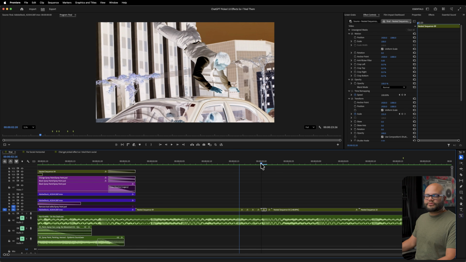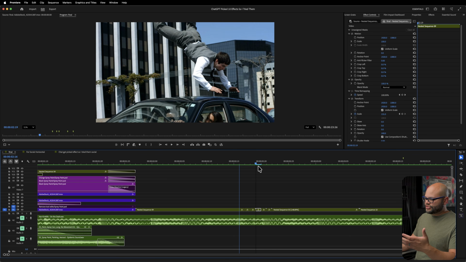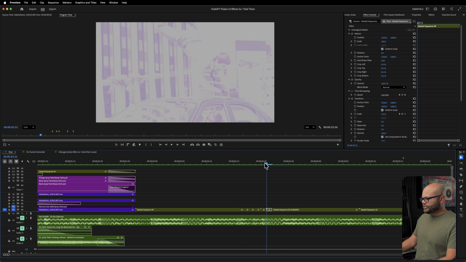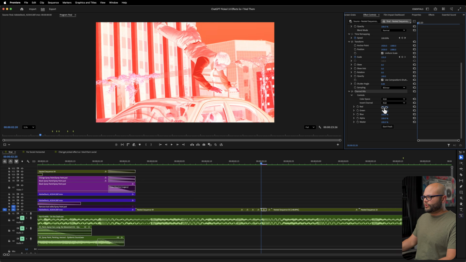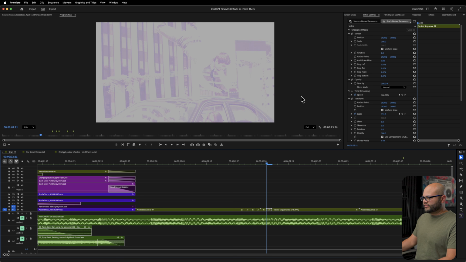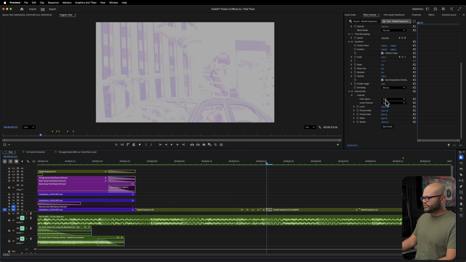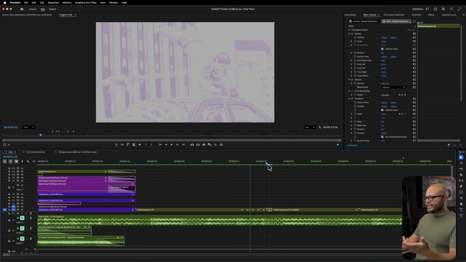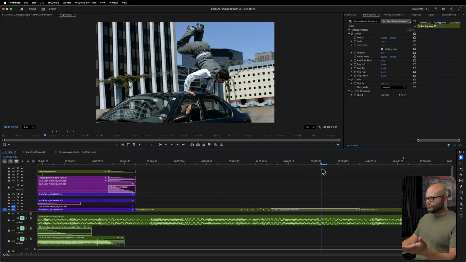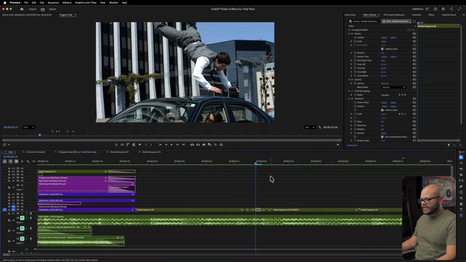And then for the flashing, the 2 flashes of white, what I ended up doing was adding a channel mix effect. So if we go down here, channel mix, and I'm just messing with the values. And then the next one is the same, just going down to the channel mix, changing this around and just messing with the values to give me some sort of white flash other than the normal shot that you would see. And then from that spot, I continued on with the shot. You know, it's something different.